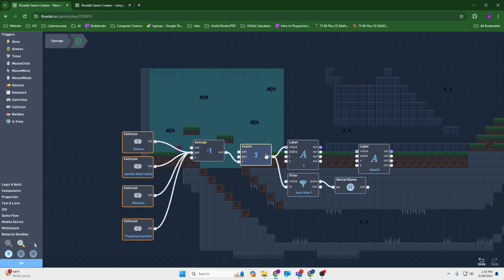So it's subtracting 1 health every time you get hit by one of these things, and if it's less than 1, which would be 0, it's going to restart the game.